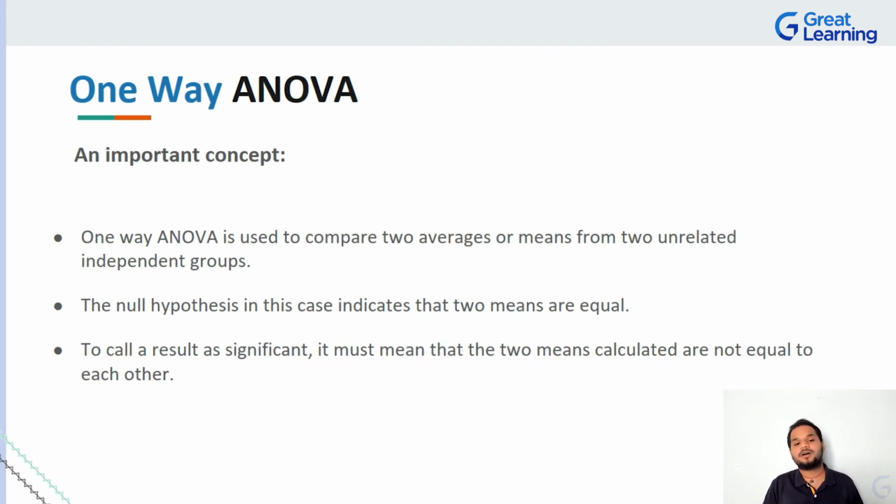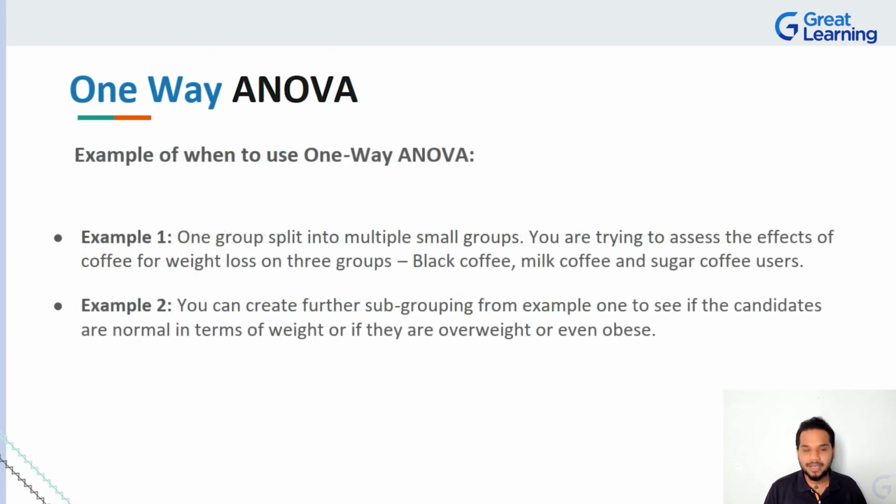But what if you perform one-way ANOVA, as you just understood, and you have calculated two different means from two different groups having two different independent variables, and then you find out that their means are very much different and not exactly the same? That's when you say, here is the variation in the analysis that you have performed, and guess what? That serves to be the heart of one-way ANOVA, right?